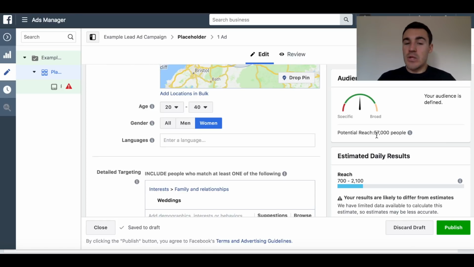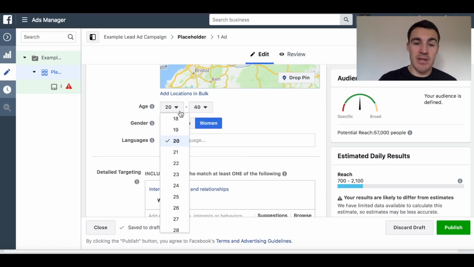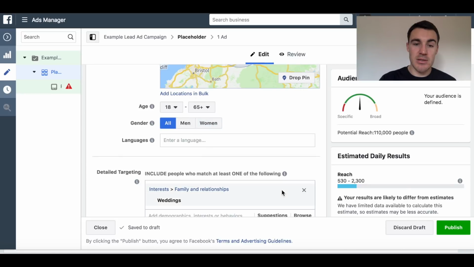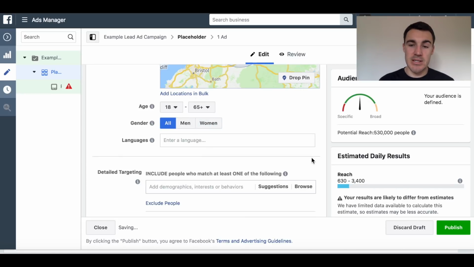Now, depending on what you're advertising, yes, your core demographic of potential customers might be within a certain age range, might be either male or female, might be interested in a certain thing, but there are going to be other people within that 500,000 people that are interested in what you have to offer. Now, if you leave it open, if you just go with 18 plus, change that to 65, both genders, and get rid of any interest targeting options, then you've got all the people in that area to advertise to.